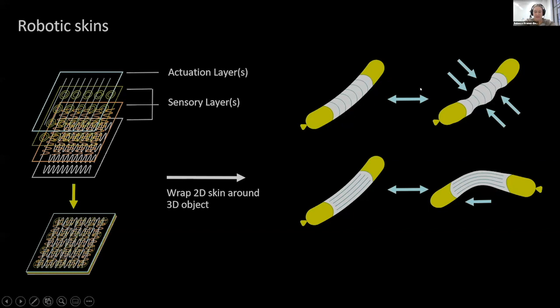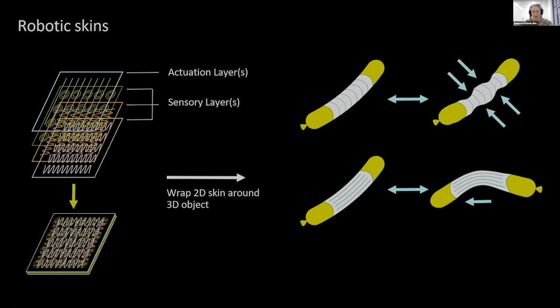We can then take that same robotic skin, remove it, and reorient it 90 degrees and reattach it with the actuators along the length of the balloon. And now when the actuators contract, the balloon bends. And you can imagine something like this being used for inchworm locomotion. So you can see how controlling soft objects from their surface using attachable and removable robotic skins can generate different motions and different forms of locomotion.